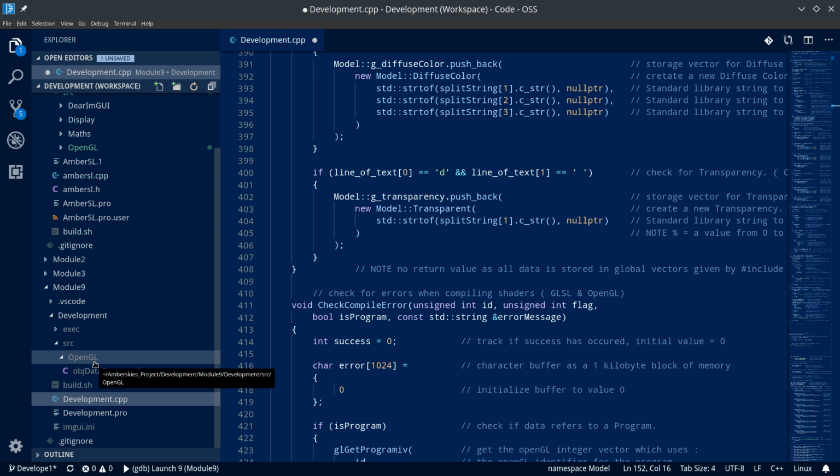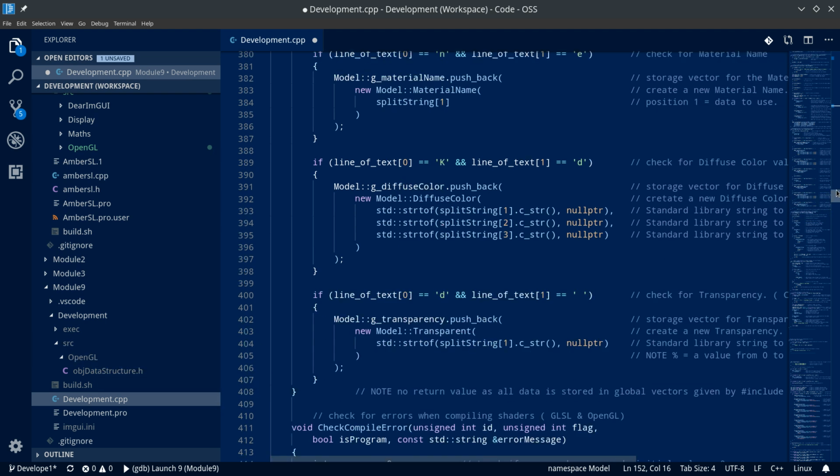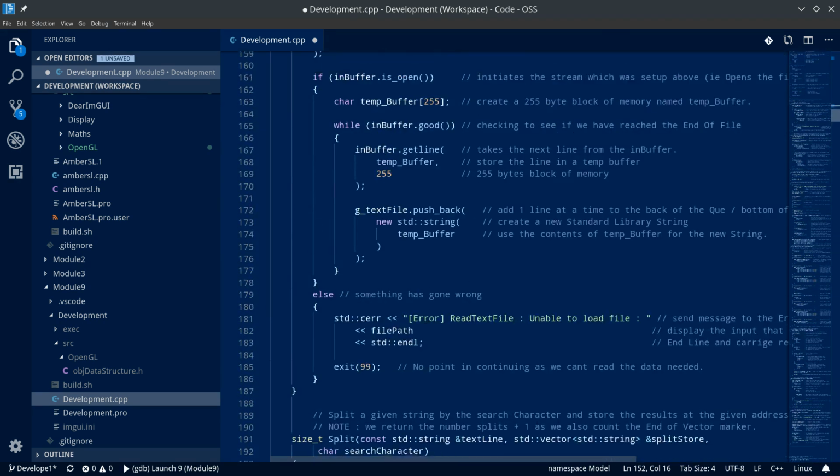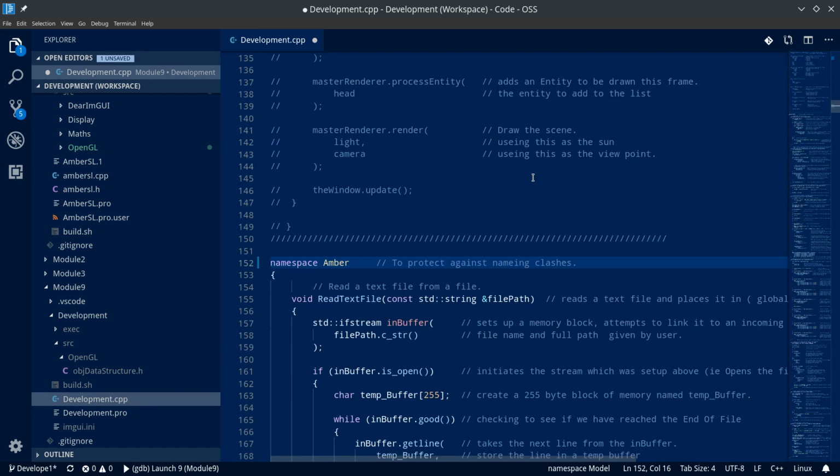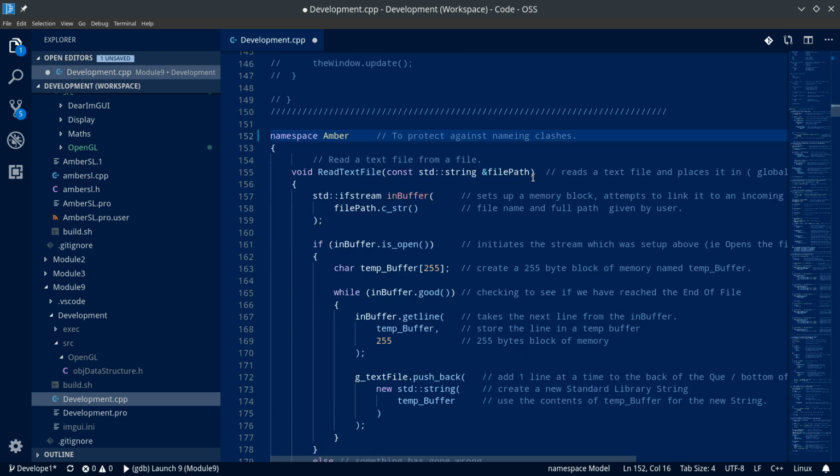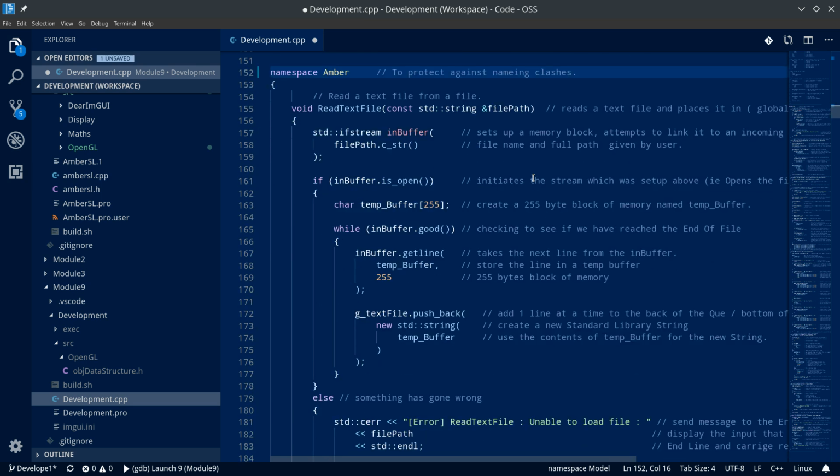Reading a text file is not OpenGL, is it? How generic is this reading a text file? It takes in a file path. Ah, it isn't generic at all. This is a specific. This is a read OBJ file.